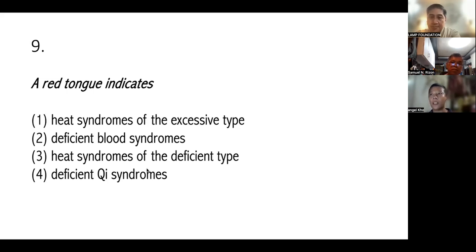Stomach yin deficiency. Pwede rin, Doc, may crack lang. So hindi siya red. Hindi, pwedeng hindi red, Doc. Kailan mo siya masasabing naging red yung tongue? Kapag nagkaroon na po siya, Doc, ng excessive heat po. Empty heat, opo, empty heat po, Doc, or full heat po, Doc. Eh, bakit magpo-full heat ka agad? Ay, hindi po. Empty heat po muna, Doc.